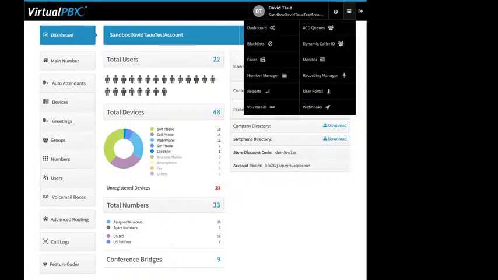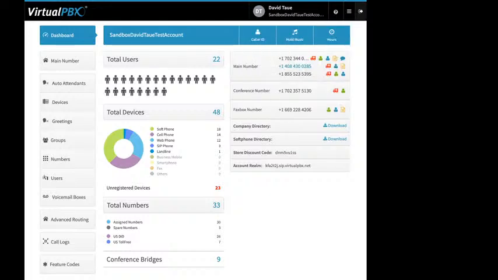We've got the little hamburger icon here, or the 3 horizontal lines. This takes you to other features of Dash, some of which, like ACD queues, do have fees associated with them, and I'll be sure to highlight those as we go through them. And then we have the logout icon. On the left, these are more core features of Dash. Only a couple of them are plan specific or have additional fees associated with them.